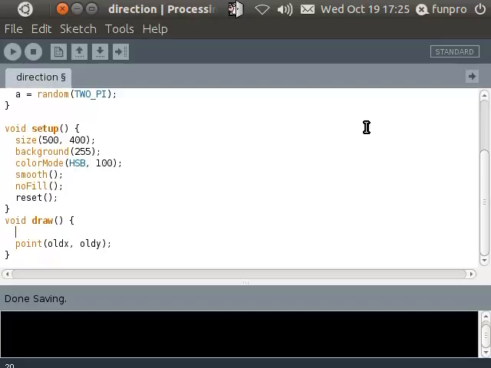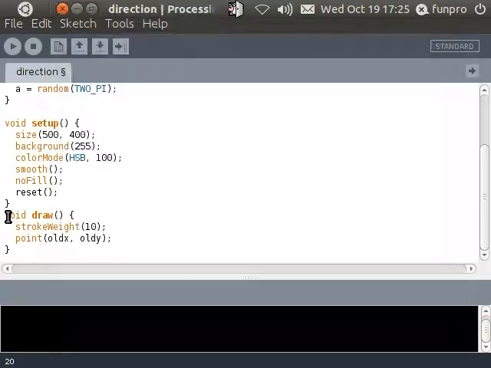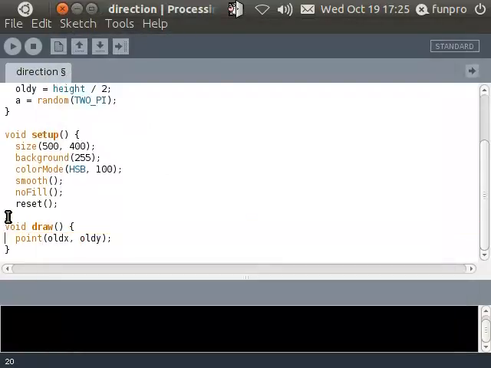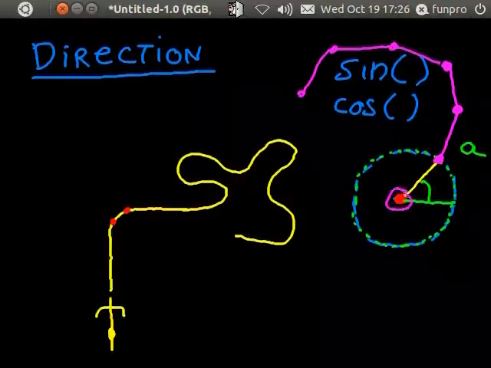And because this point would be very thin, I'm gonna add here a stroke weight 10, just to test if the program is working. Okay, so there is our big point. We can now get rid of this stroke weight. Okay, now the thing I want to do is calculate the new point. If this is the point where we are currently at, we want to find what is the next point.